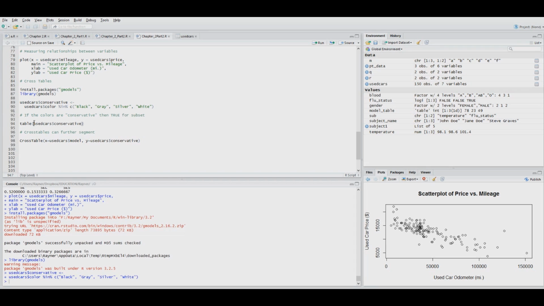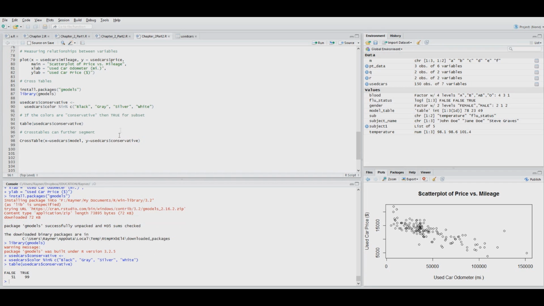Now you're going to have a table which is basically going to give you the number of that that's true and the number of that that's false. So the table will say that there are 99 cars in total, regardless of model, that have conservative colors, and 51 of them don't have conservative colors.